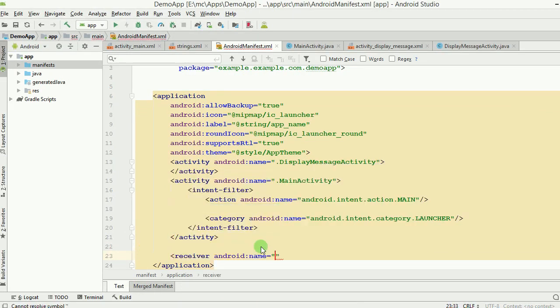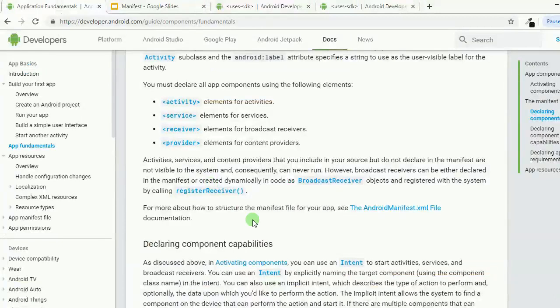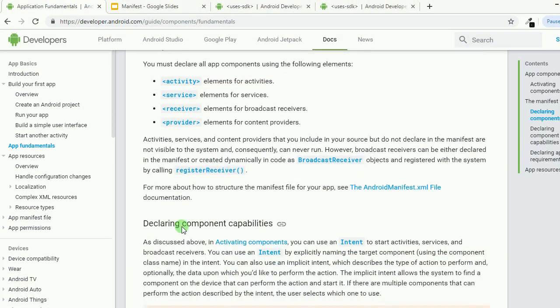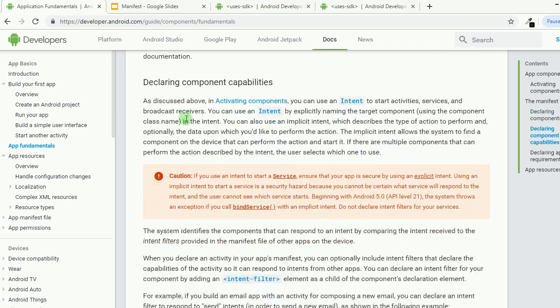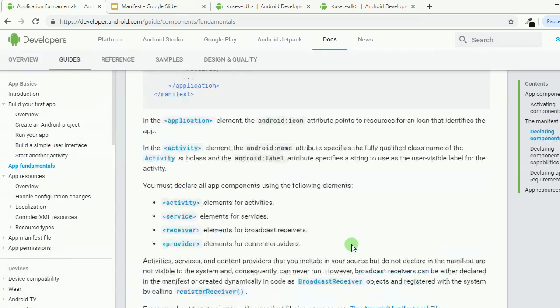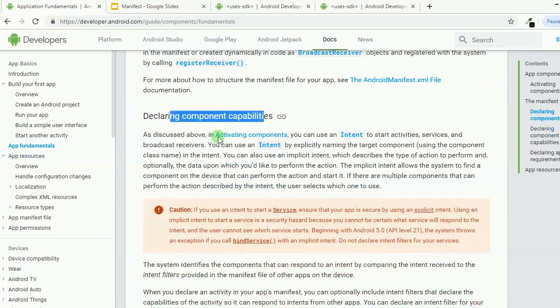As you can see, it gives you the option to write the name of the receiver, and this name would be the name of the class that is acting as a receiver. So that's about the components that you can declare in the manifest. You can also declare the components' capabilities, which we will discuss in our next video.